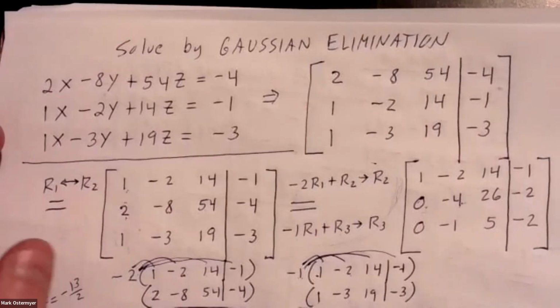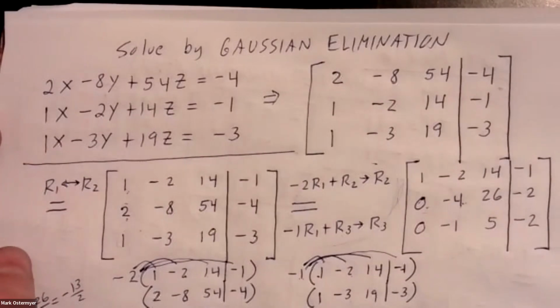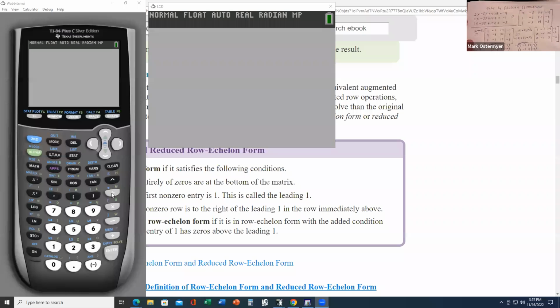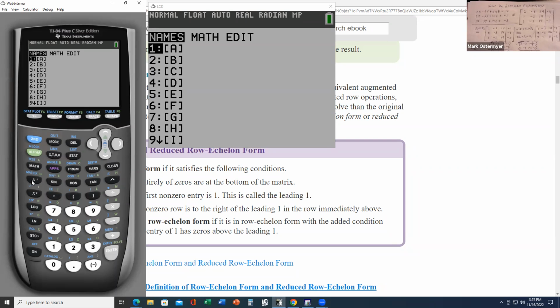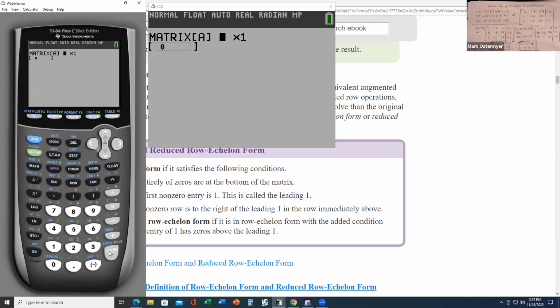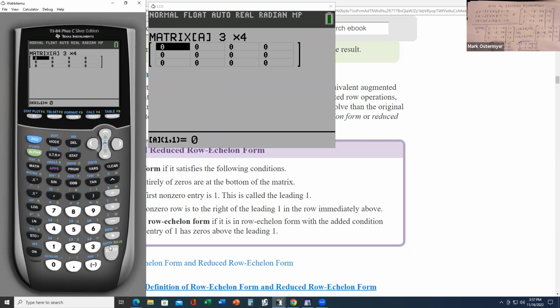Well, we go to our calculator. We have to go into what's called the matrix mode. Matrix, notice, is above the x to the -1 power button, or sometimes it's called your reciprocal button. To get it to matrix mode, we hit our second key followed by the x to the -1 power button. We go over to edit, hit enter, and now we have to type in 3 rows by 4 columns. We need to enter in a 3x4 matrix.